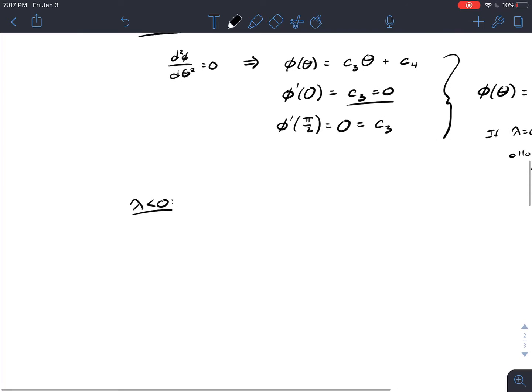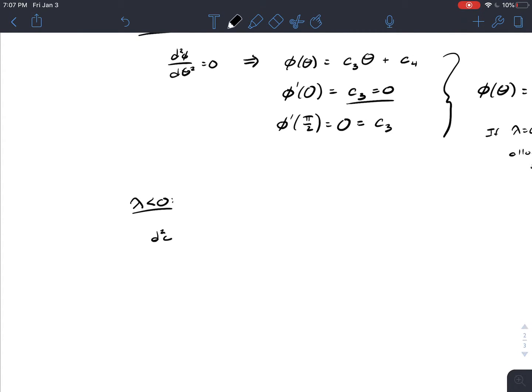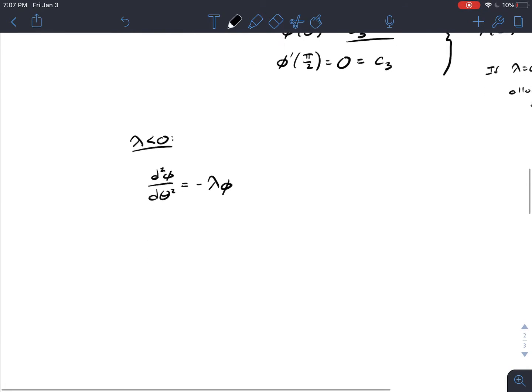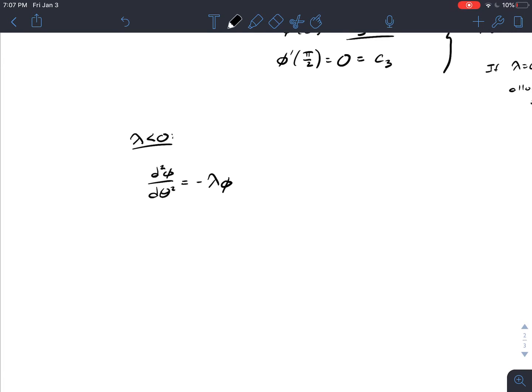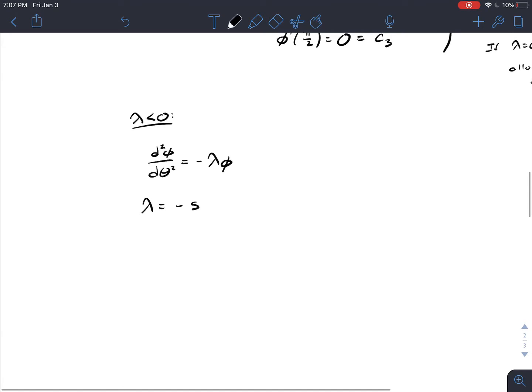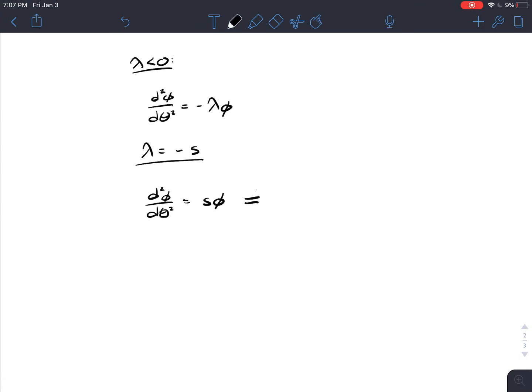Because this may not be completely obvious at first. Okay, so we're going to return to our original differential equation. But now we realize that lambda is a negative number. So lambda itself is just a variable, but the value of lambda is negative. So for the sake of convenience, let's call lambda equal to negative s. The reason why I'm doing this is that it's a little bit easier to work with because we know that lambda is inherently a negative number. So if we take the absolute value of lambda, it's going to be equal to s, and let's just put the negative sign on the outside and work with that instead. Just follow along with what I'm doing right now, and hopefully it'll make sense. So now we've gotten rid of the external negative sign.